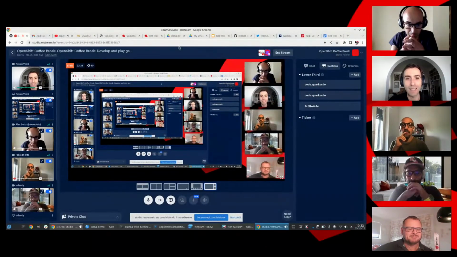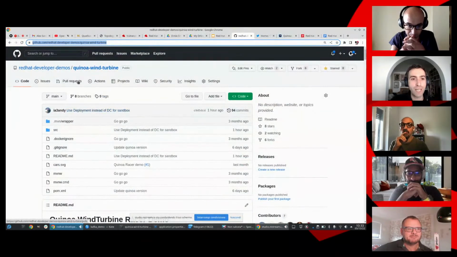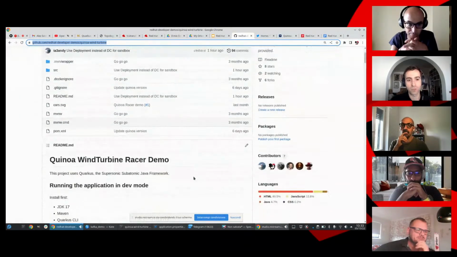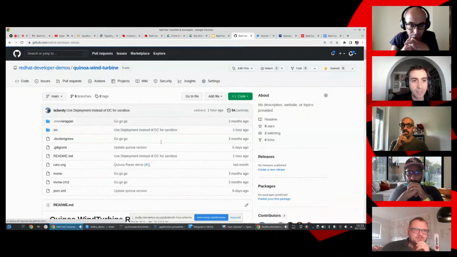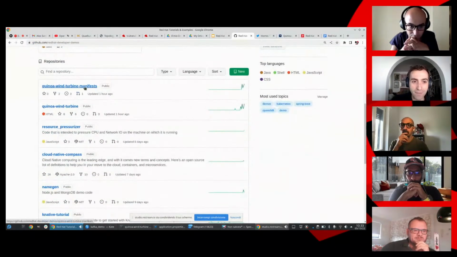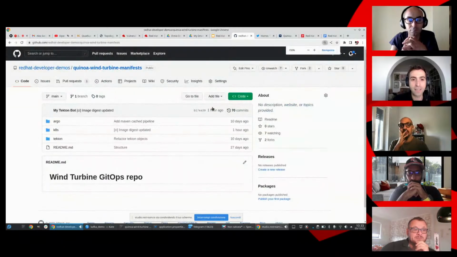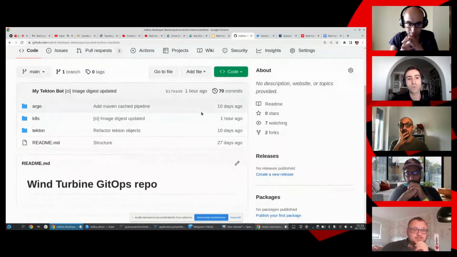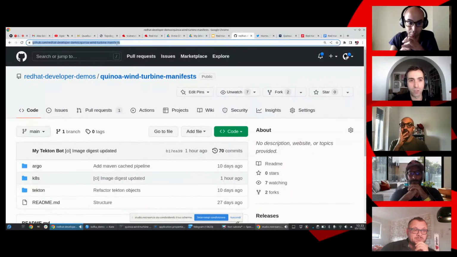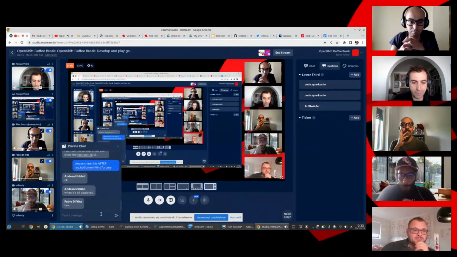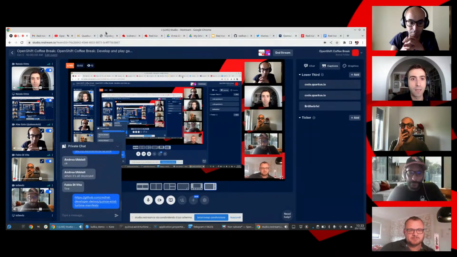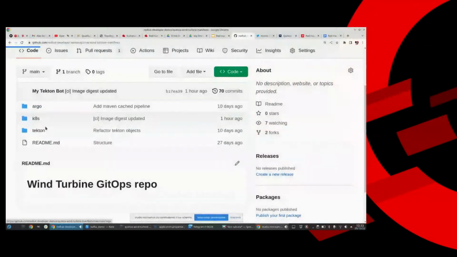Okay, let me start sharing the screen. First, thanks, Andy, for this part. It's great, and thanks for providing us all the YAML files. What Andy did is develop on this part, but then thanks to his manifests, we could create the GitOps repository. In the GitOps repository, we can also share it in the chat. Let me quickly share it with you in the private chat so you can see. And in the manifest repository, we are using Argo CD in this case.